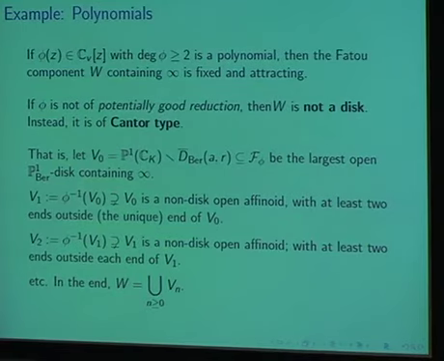So the quadratic example was a simple case of this, where I had the one big disk, its pre-image was 2 disks, the pre-image of that was 4 disks, the pre-image of that was 8 disks. This is that, only not quite so simple. Now some of these disks might go to 0, but some of them might not. It could be crazy, a big mess. But in the end, it turns out that the Fatou component containing infinity is the union of all these guys.